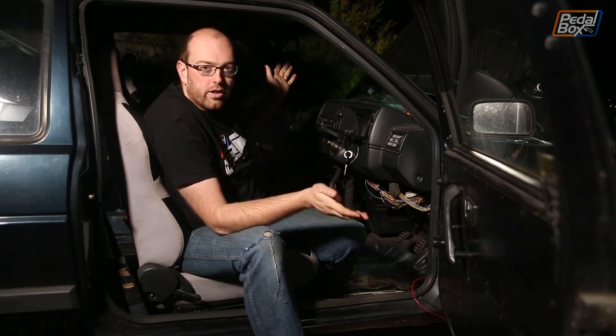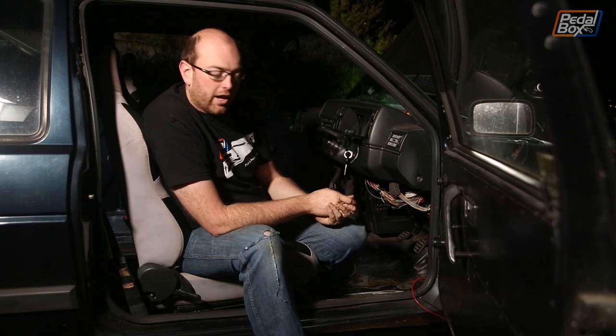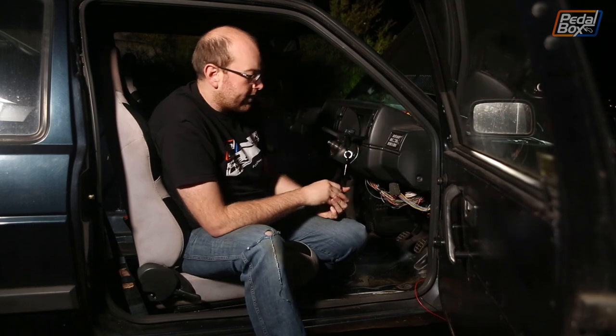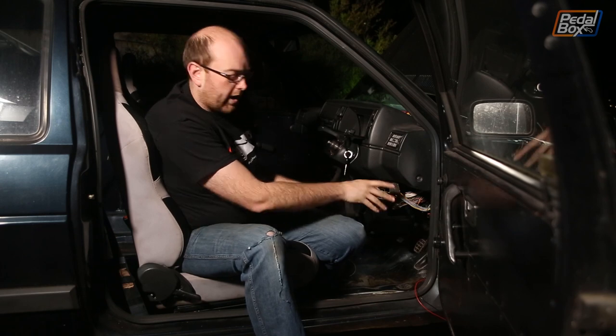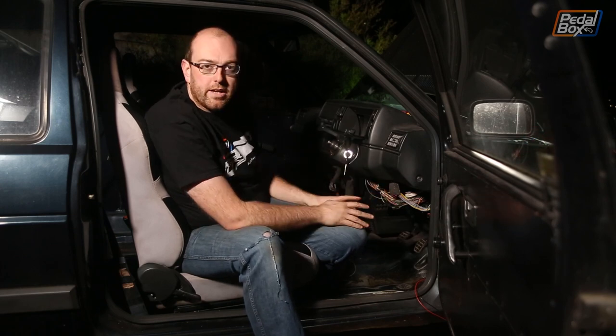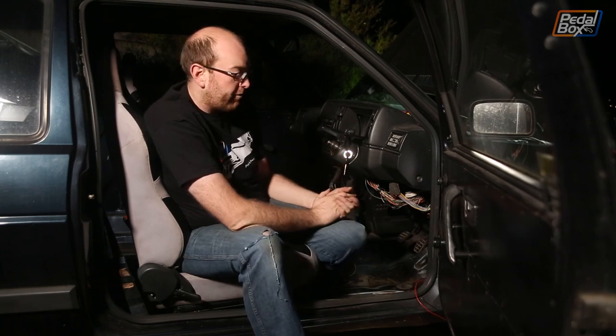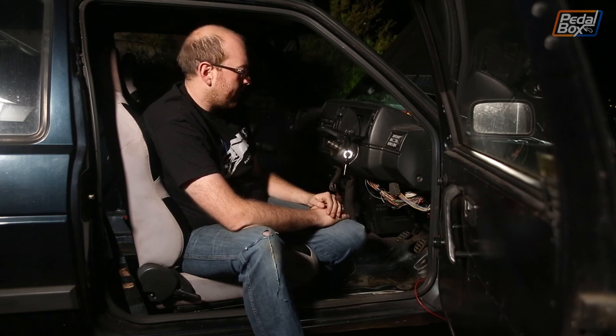On the upside, it works. The only thing we need to do now is run our OBD2 port power and ground cables properly, because currently they run over the front and are clipped onto the battery — and you can't really drive it like that. So we'll run them in and then we have an OBD2 port as well. I've been wanting that for about 10 years since I've basically had this car, which is quite a long time to mess around and not put in three wires. But yeah, good news — hopefully this will be back on the road as soon as we can get it to an MOT station.